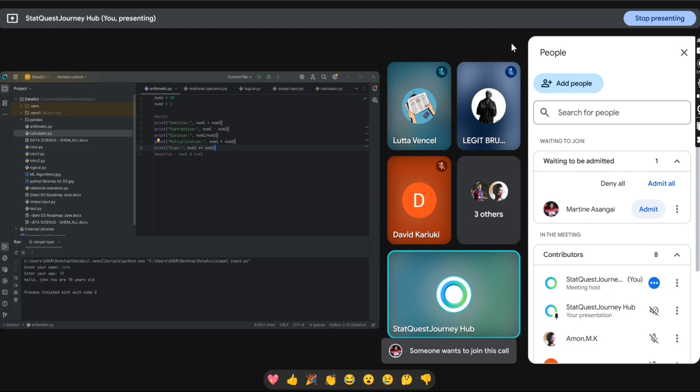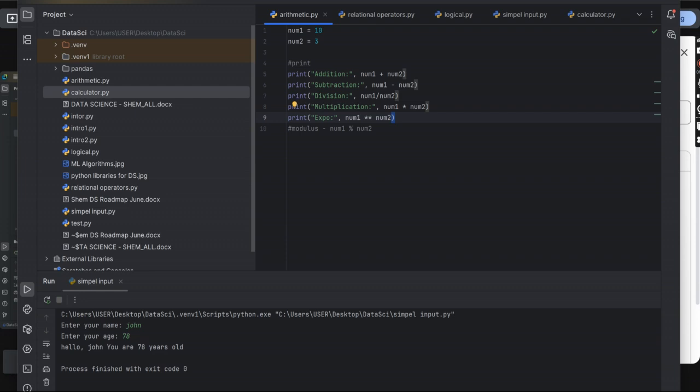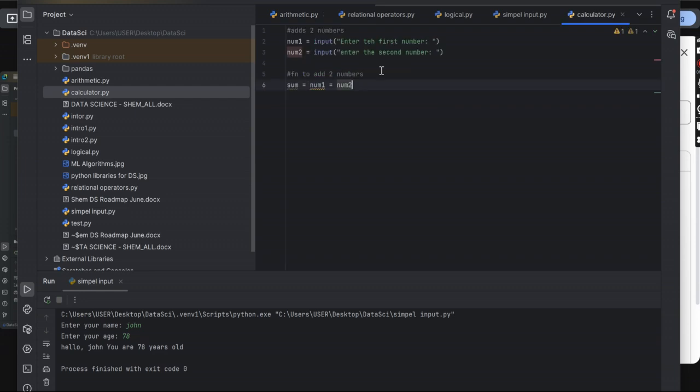So num1 plus num2 was here, calculator. So this is the function. So I'm going to call this function called sum in my calculator. Okay, that's what I'm going to do. So let me call it. The last thing is now displaying the results. That's like now my calculator. You see how we're going to call the function.